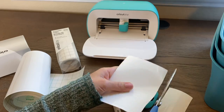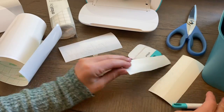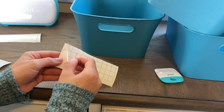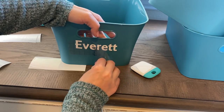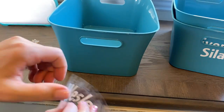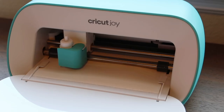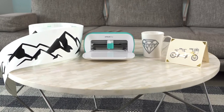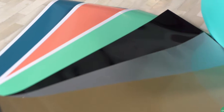It cut really fast since this is a small project. I separated out each label, removed the excess vinyl, weeded out any excess vinyl in between letters, and then used the transfer tape to transfer the label onto the box. Use the scraper tool to scrape the label onto the transfer tape, peel it off, and put it on the box. A note to save you money: you can reuse the same piece of transfer tape a few times — I used the same piece for all three shoe boxes. If you're interested in fun small projects like this, the Cricut Joy Machine is perfect because it is small, compact, and easy to use.